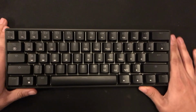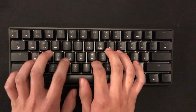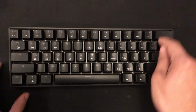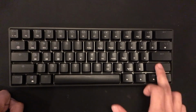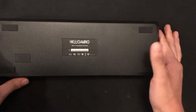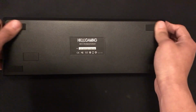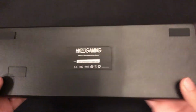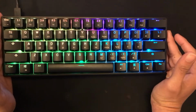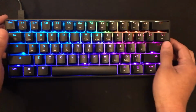Ooh, this looks nice. Really nice. Quick little sound test. Let's see, let's flip this around. We have the company on the back, and we also have what appears to be just standard rubber feet. It doesn't look like this can be adjusted either. Let's plug this thing up and see what the RGB looks like. Okay, so plug this thing in, and this RGB looks amazing. I am not gonna lie.